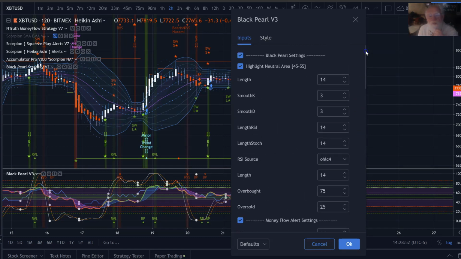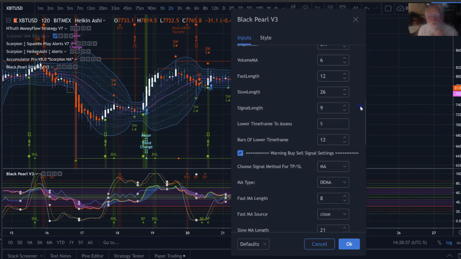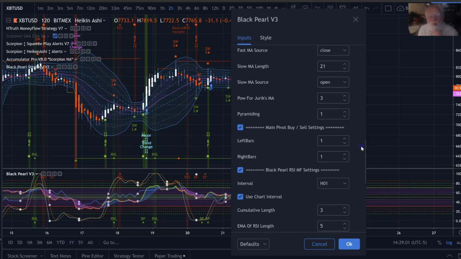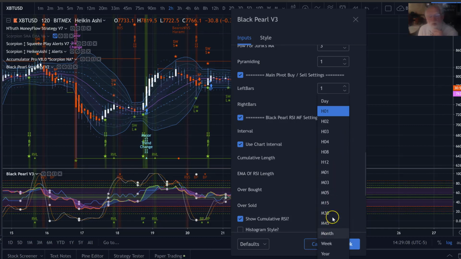Let me go back. I'm going to scroll through this real short. Don't mess with these unless you know what you're doing. These are RSI settings. You can change these to 1 hour, 2 hour, 3 hour.